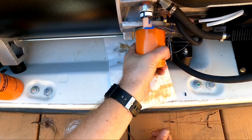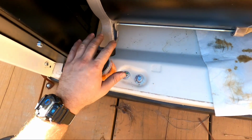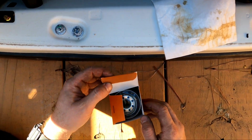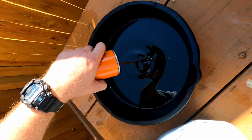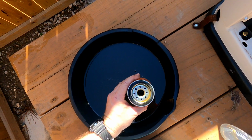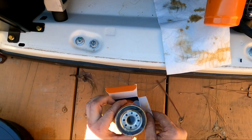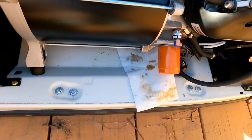In this case, I go until it's pretty snug, and then I stop. Don't get too crazy with it. Let's seal that off. Back in the box, because that is going to go into the recycle. There's a lot of oil left in this thing. That's fine. It's not important. All right. So that's done.